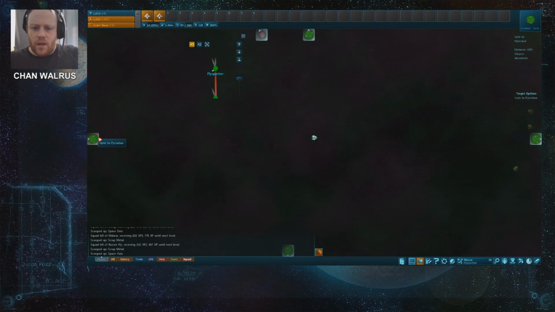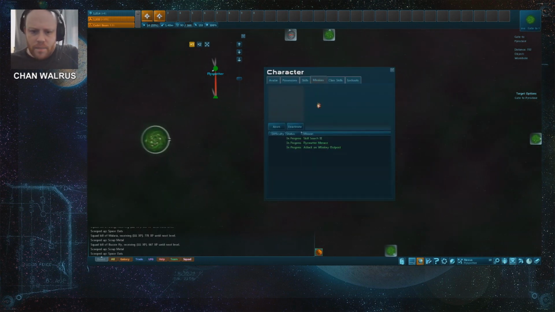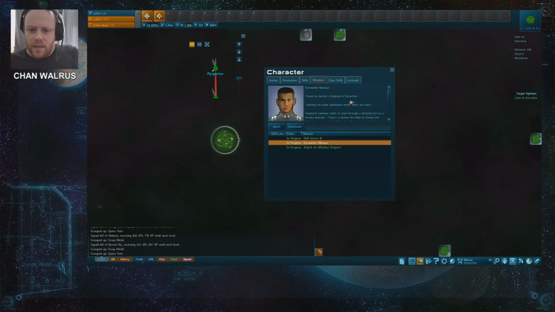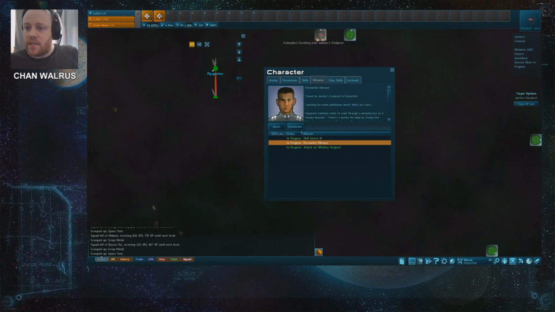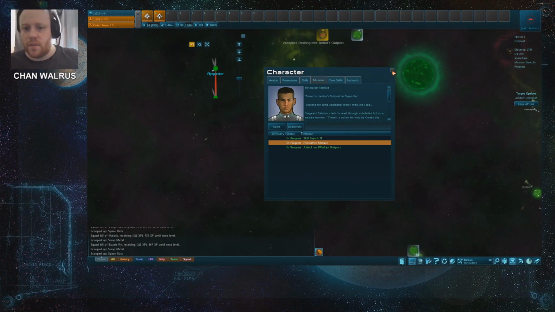Where am I? So what are the missions that I currently have at the moment? Where am I? Got Skill Search 2, Fly Spotter Managed. You've got to go to the Janitor's Outpost in Fly Spotter. Right, that's cool. So we're going to zoom out until we get to it.